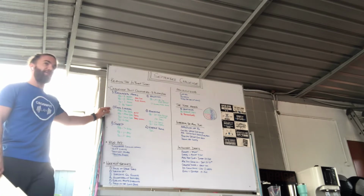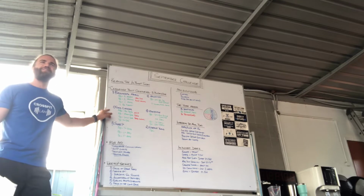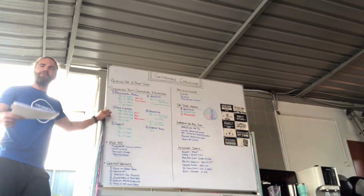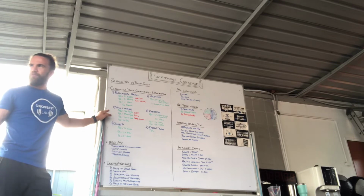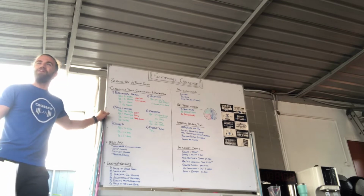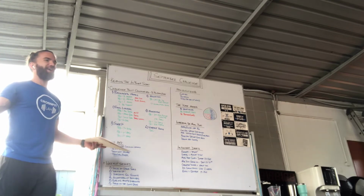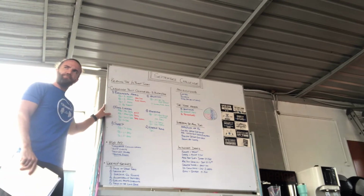So 3-point system. If you log everything you ate for a day, you get 3 points. If you log most of the things you ate for the day, maybe you missed a few things, 2 points. If you only logged one thing, 1 point. Right? It's a little arbitrary. You can decide where you are in the middle of those. If you didn't log anything, no points. Right? So if it's 11:59 and you're like, oh shoot, I haven't done anything, you can say banana. If you had a banana, you can still get 1 point. Not hint. That any of you would ever do that. Hint, hint. Cool. Moving on.